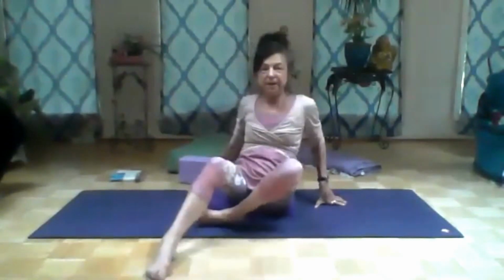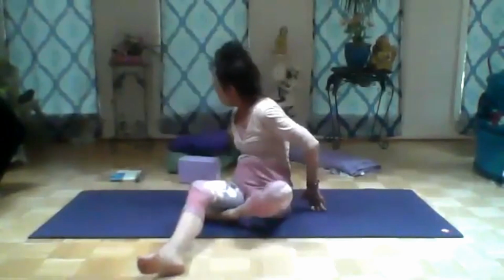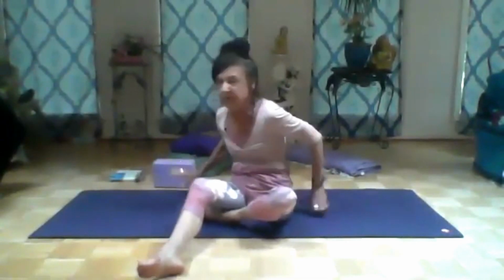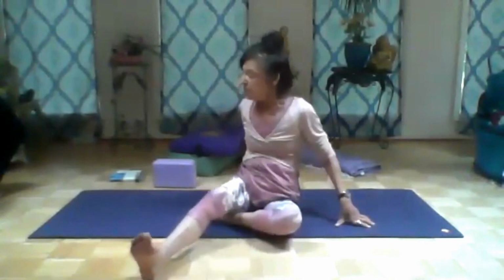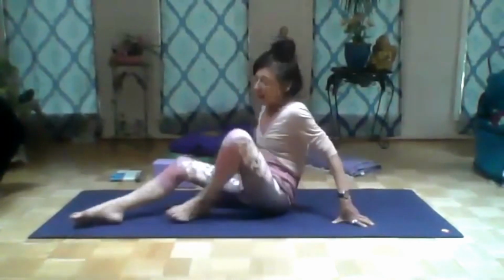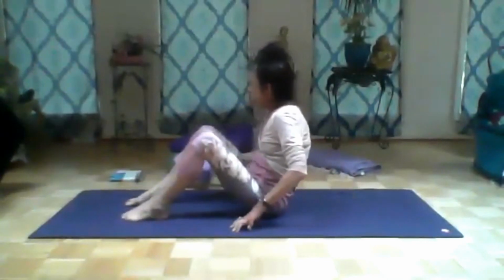And before we conclude here, I'd like for us to come back down and do our bridge pose before we have our final relaxation of Shavasana. So find your way back. And the knees are bent, bringing the feet upward.